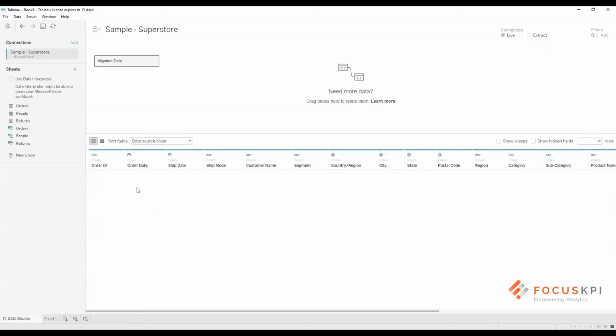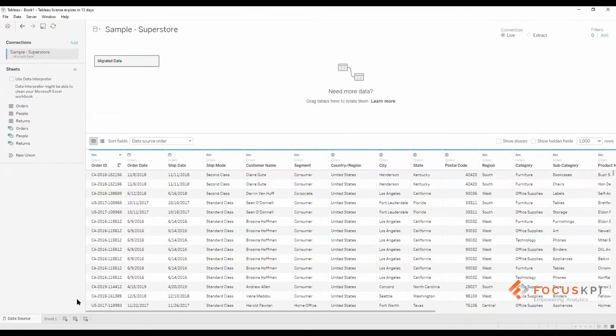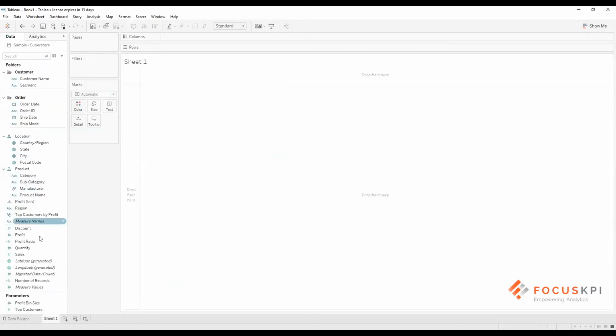For example, the order ID you see in the raw data set is also available on the left-hand side. And you might also realize that all the information here is organized very cleanly, and it all looks very good. That comes with a reason, which I will explain later.